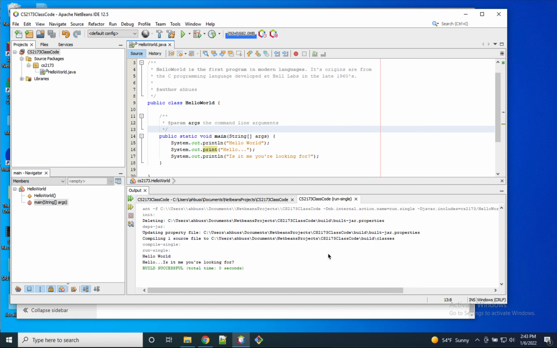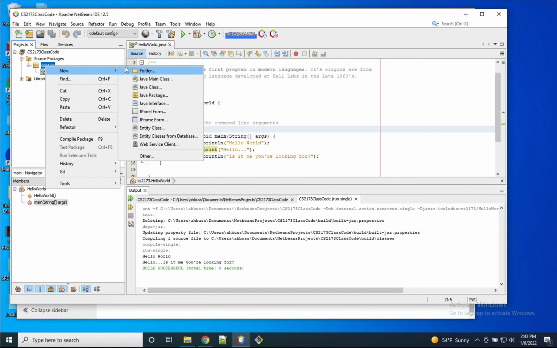Now, I'm going to show you how to add a file and commit that. And in the process, I'll also show you how NetBeans can help in finding the location of that Scanner class that you're going to be using in the next assignment.